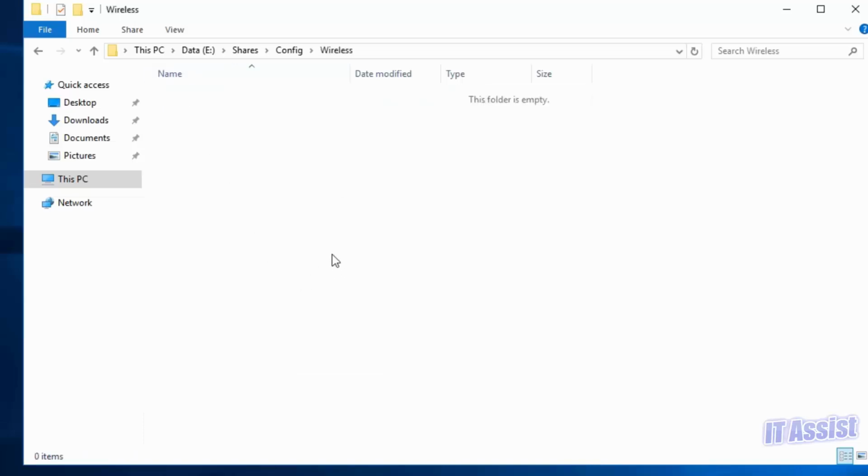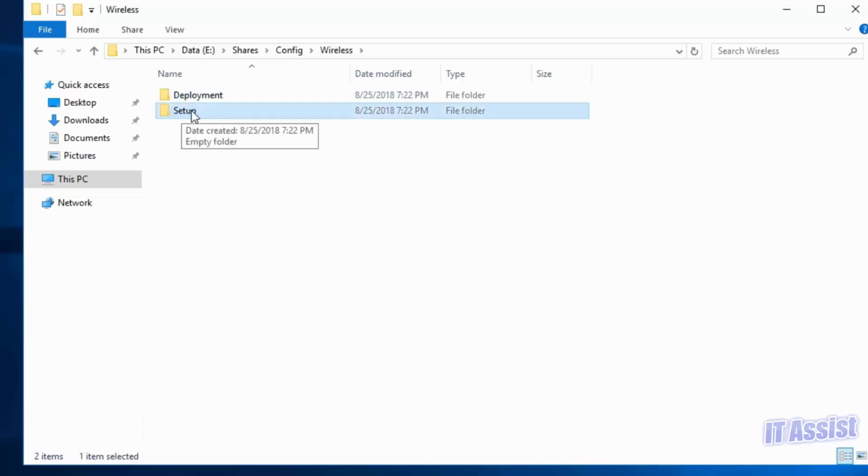And inside the wireless folder, I'm going to create two more folders. One is going to be deployment, one is going to be setup. The deployment is where the config files are going to go, so I know what computer has the wireless profile applied to it. And the wireless profile is actually going to be shared from this setup folder.